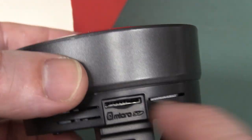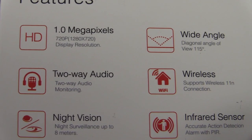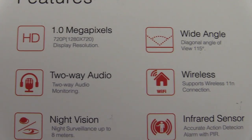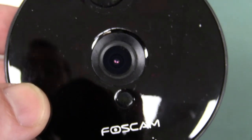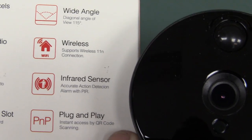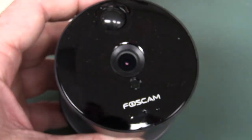It's got an SD card slot, I think a wide angle, 110 degrees, 1 megapixel, which is 720p, so it's not full HD, only regular HD. But anyway, it's got two-way audio, so maybe that's the mic there. I don't know where the infrared LEDs are. Could they be behind the Perspex? I'm not sure. Anyway, it's got a built-in PIR sensor and all that sort of jazz, so it can be set to record to the SD card. Full security camera, very nice solution. Let's give it a burl.